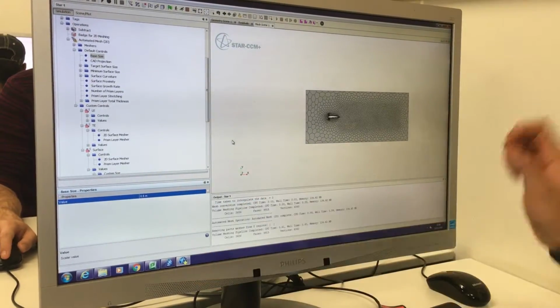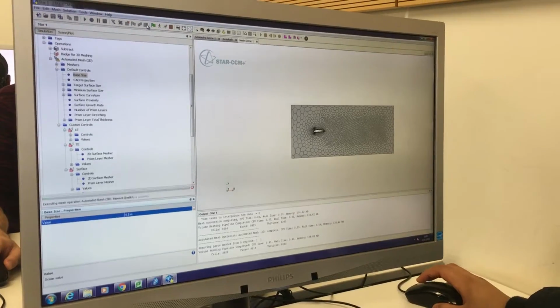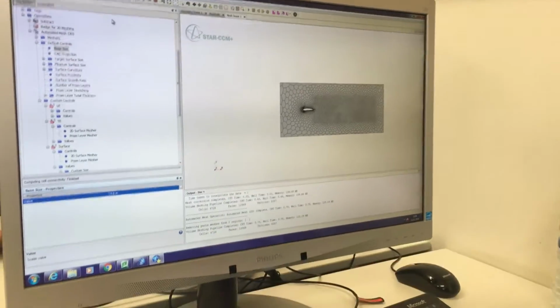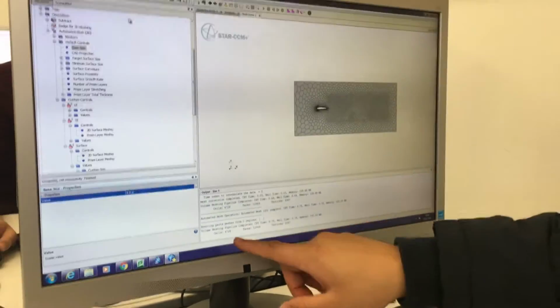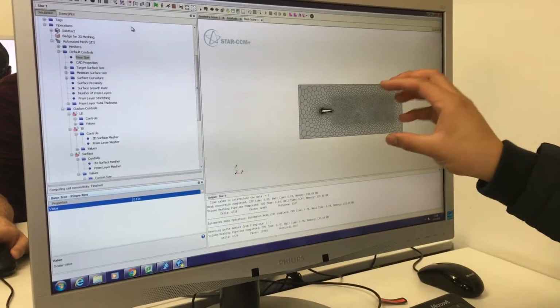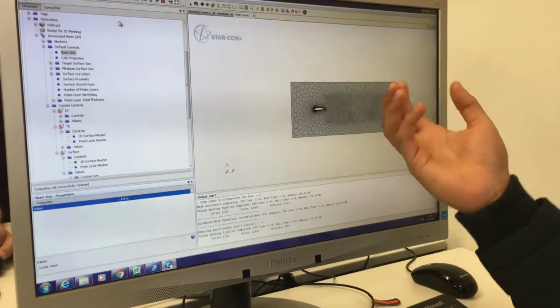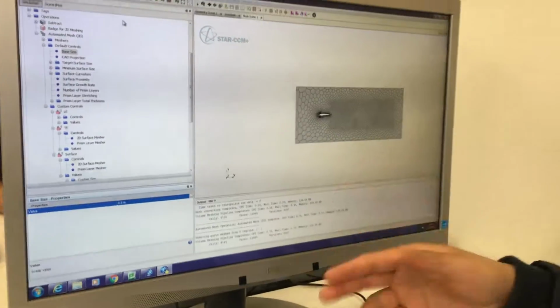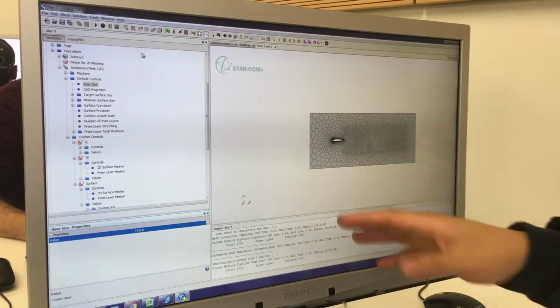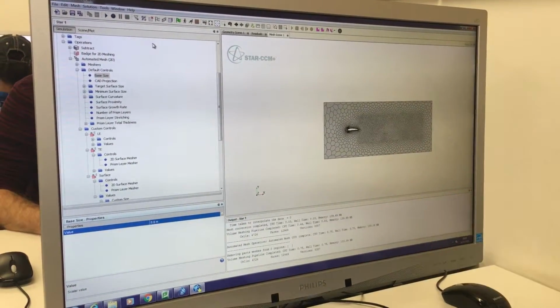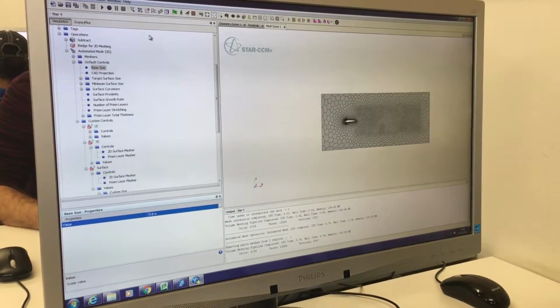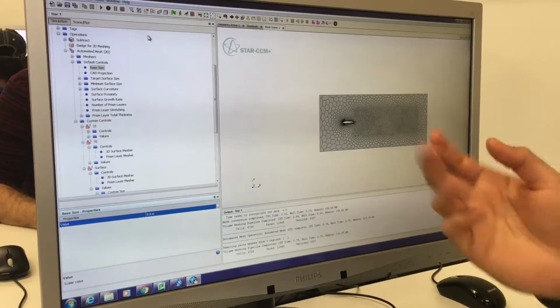If you make it smaller, the cell count will be increased, and then your calculation will be accurate. So that's what you have to compare. You compare that until you get the perfect value and perfect size you want.